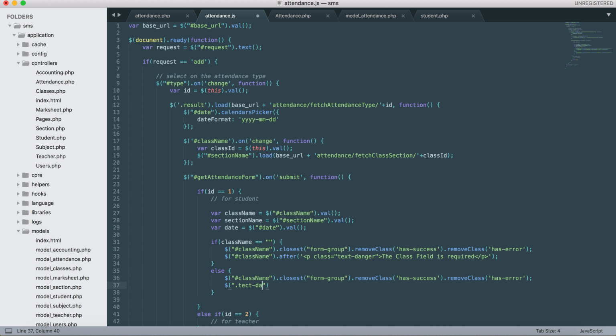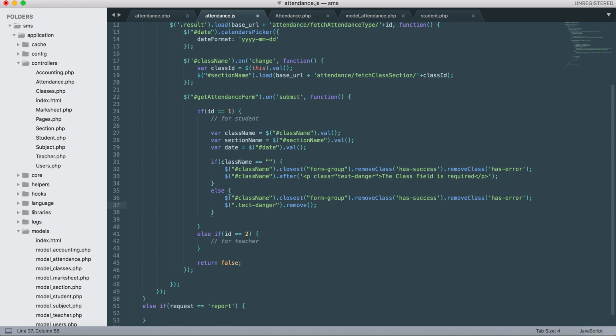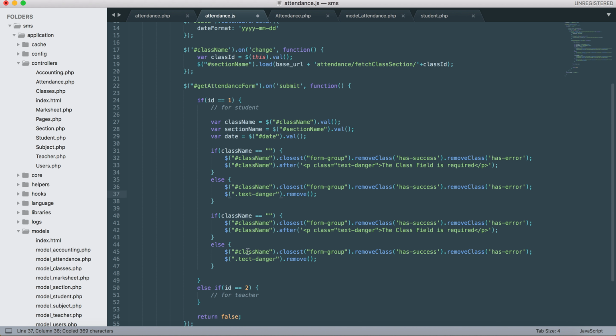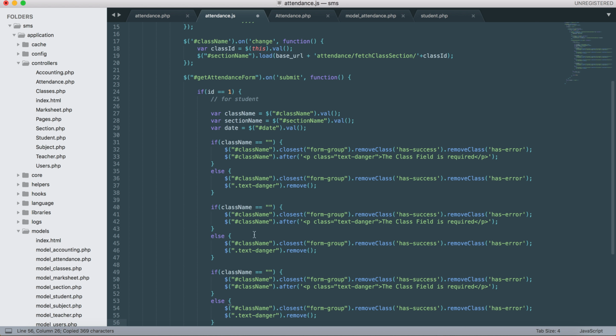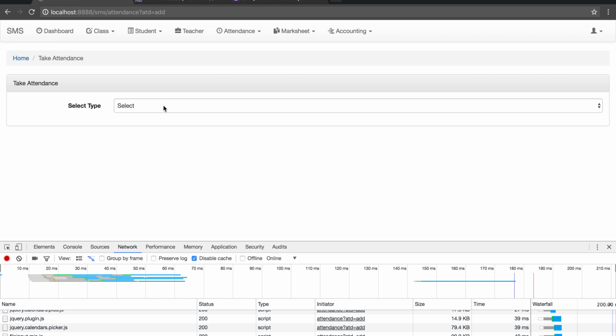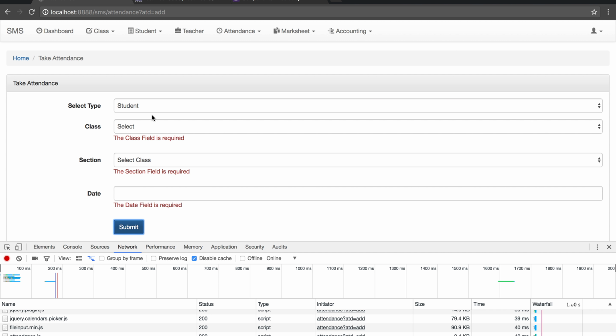Also remove the text string. Same with the section name, should be text, and same with the date field. So let's copy this section name here, here, and here, and also for date. Let's change this to section and this field to date. These fields are required.